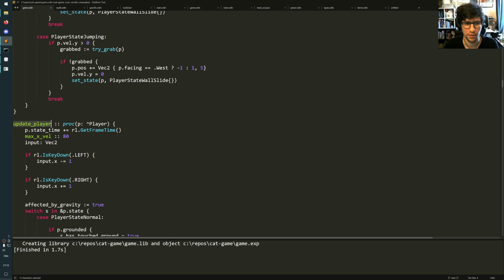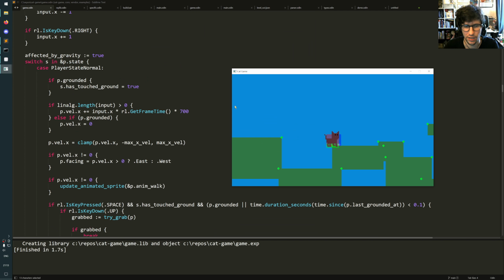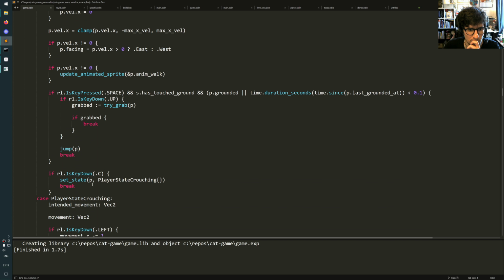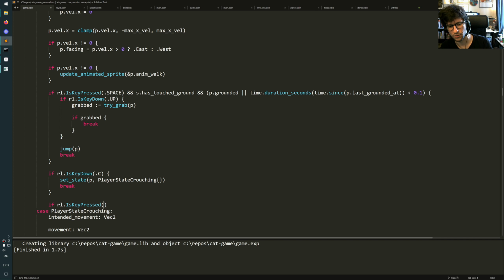Let's go to the update player function. So I'm in player state normal right now. This is the normal walking state. Let's try this. If rl.isKeyPressed into down. I'm always like, down, does that mean that it went down, or does that mean that it's held down? And is pressed, does that mean that it's being pressed or that it was pressed? No one knows.